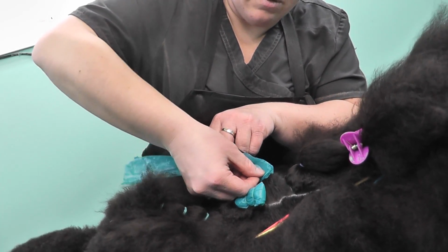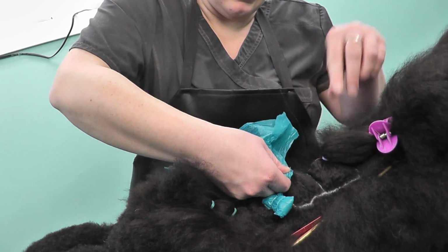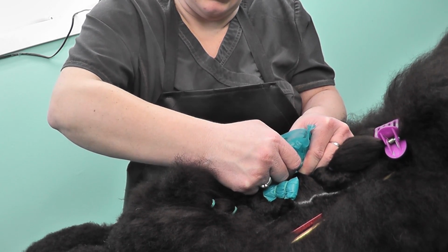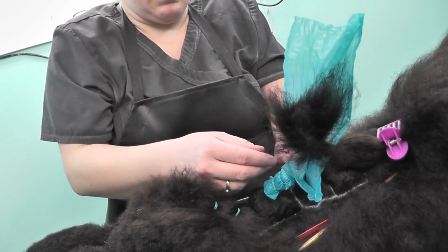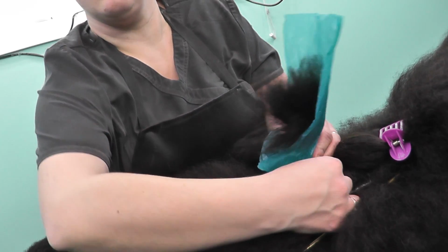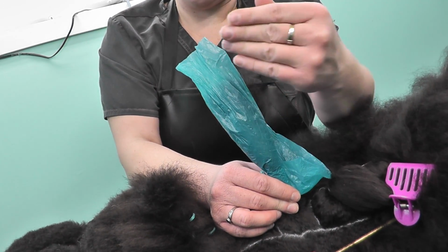I'm going to wrap it around and put my thumb holding it in place. Then I'm going to take my other hand and start wrapping around, and I'm going to move my thumb so that I can hold what I'm starting to wrap. And I'm going to let it go. You're going to run your fingers up through it. You're going to take the piece you're wrapping and continue to wrap it. And again, run your fingers up the inside because you want to trap all that hair on the inside.